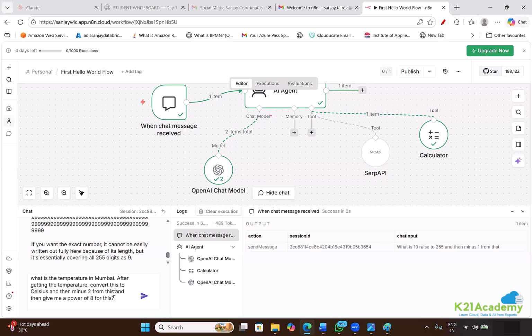Now look at the prompt. I have just randomly created some prompt. I'm saying, get me a temperature in Mumbai. After you get the temperature, convert this to Celsius, and then minus 2 from this, and then give me a power of 8 for this.